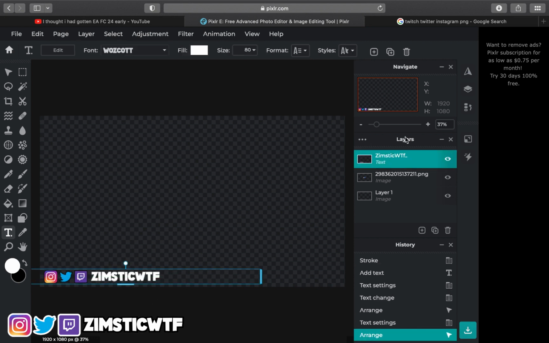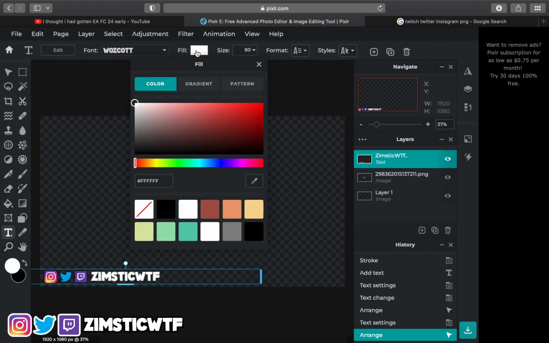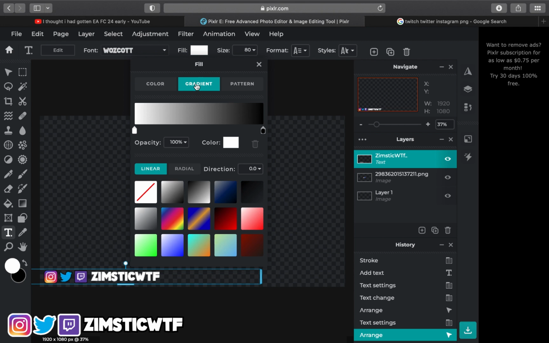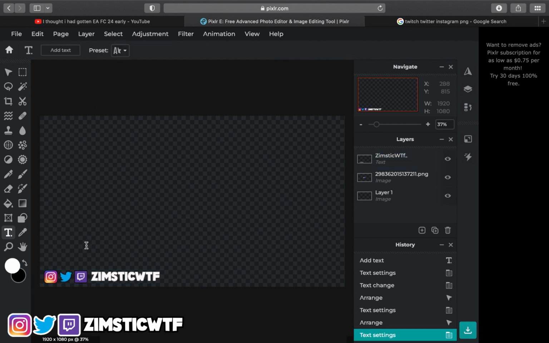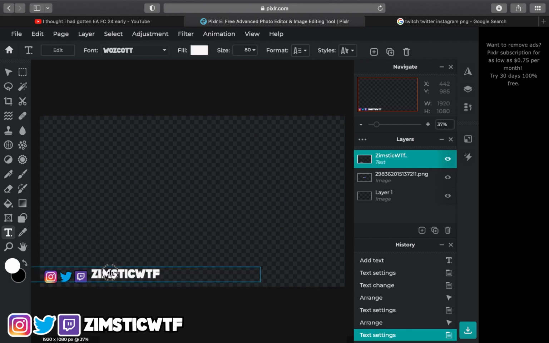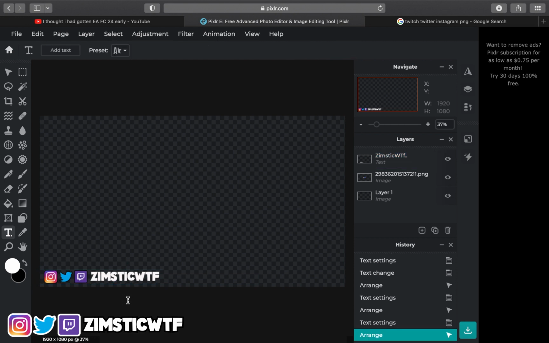And then let me edit it a little bit more, the color and stuff. If you want the color to be different, you can put that, but I put mine as white. I don't really like it any other way, so I just put it just like that, white. And then just look for somewhere good to put it. And there it goes. That's how you make an overlay for free.